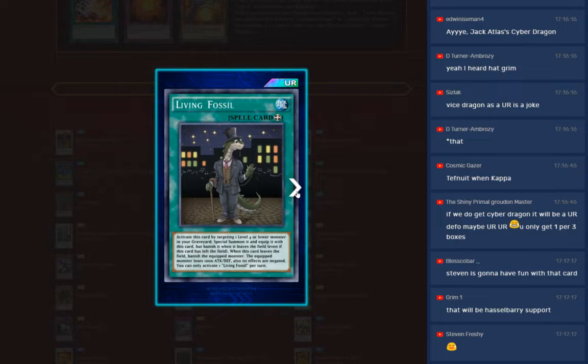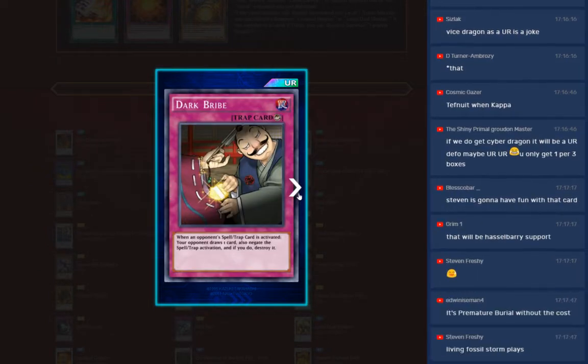And you can use it with Giant Rex. So definitely a UR in my eyes. Probably a lower tier UR just because of the limited uses it could have, but I can see some shenanigans being used with this card, definitely. But on to the next one.